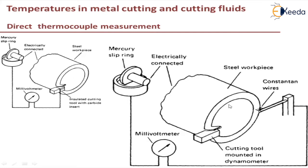Subsequently, we take the reading with cutting — that is, when the cutting tool is removing material from the workpiece. We note down that reading and then subtract the initial reading, which was taken without cutting, from the reading taken when the cutting action is in progress. This gives us the temperature when work is being performed.